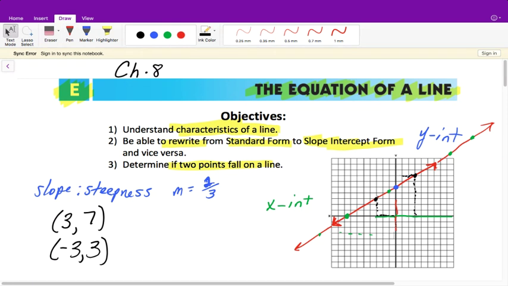All right, so some of the key things that you have to know about a line are, one, the x-intercept is where it crosses our x-axis. The y-intercept is where it crosses our y-axis. We need to know our slope, which we've already talked about, and that's telling us how quickly our line is rising or falling. It's telling us the steepness of a line. And then you also just need to know that if you're given a graph, you can take points off of that graph, and as long as it falls on the line, we know it's part of that graph. So we can say, okay, we can use this point (0, 3) or this point (-3, 3).